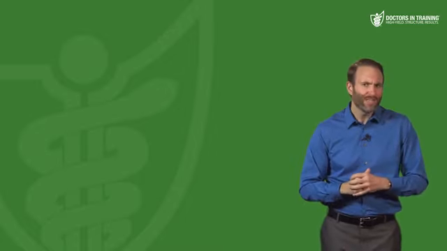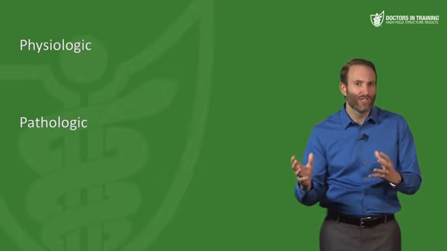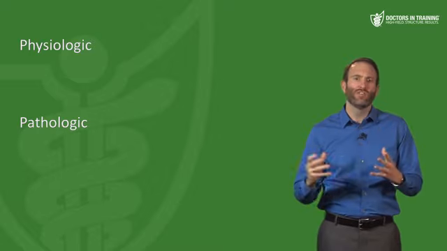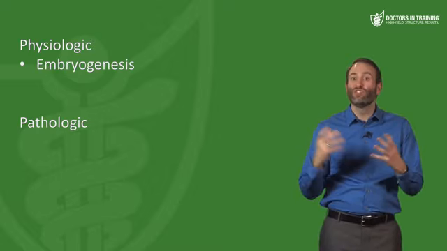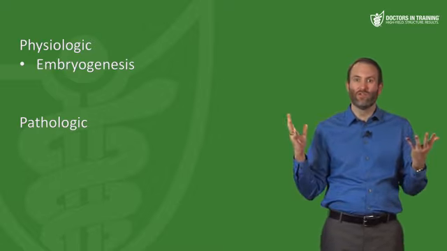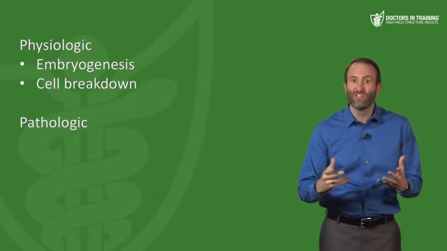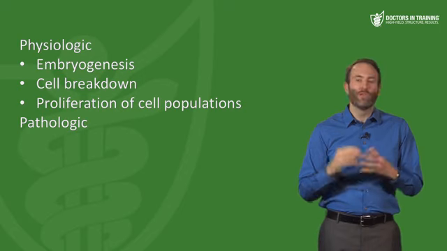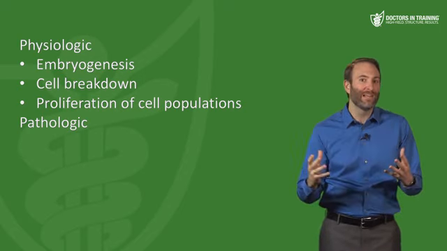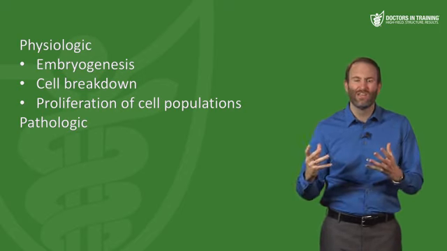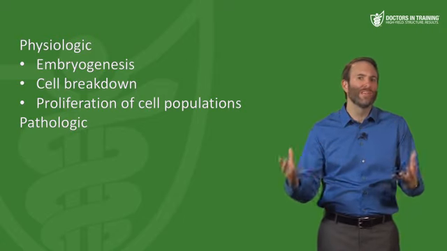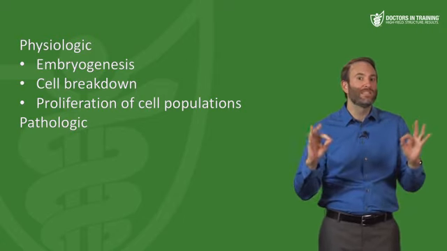So, what causes apoptosis? Well, there are physiologic situations and pathologic conditions. So the physiologic causes will include things like during embryogenesis, so we don't all have 12 fingers or a bunch of tails. Cell breakdown during menstruation is another example. And there's also proliferating cell populations in the body, like immature lymphocytes that we need to get rid of and go through that programmed cell death in order to maintain a constant cell number.